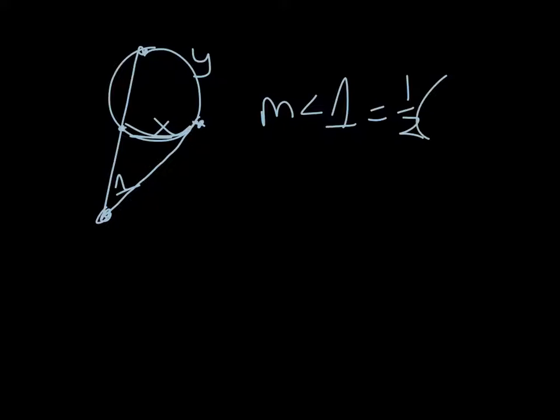And we also have when the intersection point is here outside the circle. So let's make one a secant and one a tangent. And of course you could have two secants or you might have two tangents as well to create this. So when we're looking at this outside, here's our angle 1. Let's call this arc here our X arc, and this arc over here our Y arc. In this case, the measure of angle 1 is equal to half the difference of the arcs. So Y is the larger arc, and I'd subtract X from it. And that's how I could find the measure of angle 1.